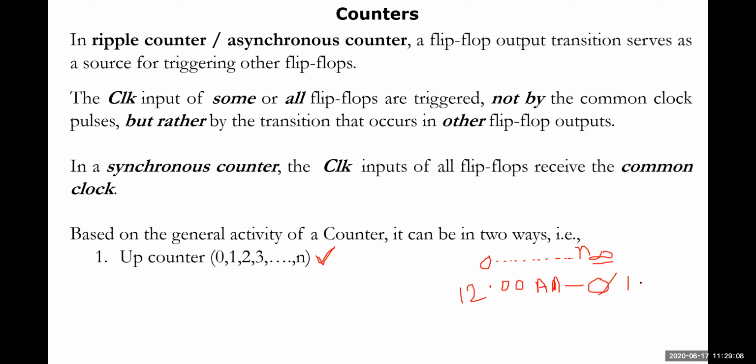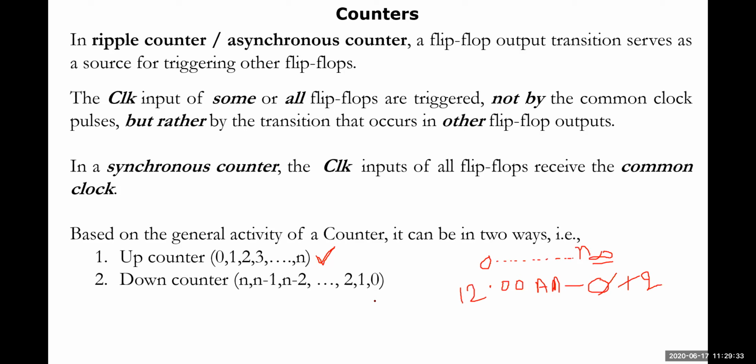The second person withdraws one more time. Yes, the second transaction happens. In this way, it will be increased one by one, based on the transactions that happened through that particular ATM machine. This is one more example of an up counter. Likewise, there are many examples of up counters.